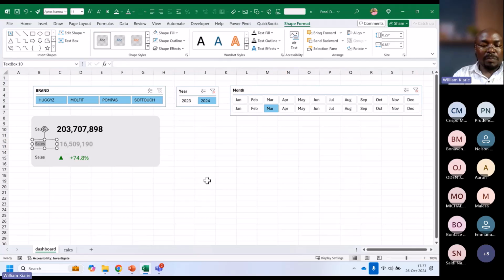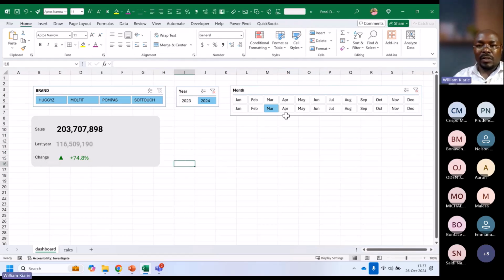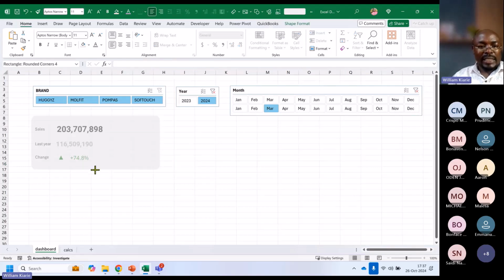The second one will be LY for last year. If you want to type it in full, that's okay, or prior year, last year. And then the change. Okay, so we have the numbers there. They are all dynamic. They are changing as you select anything here. It allows you to navigate and play around with the numbers. And this one is the actual, for the currently selected month. You can resize as need be.